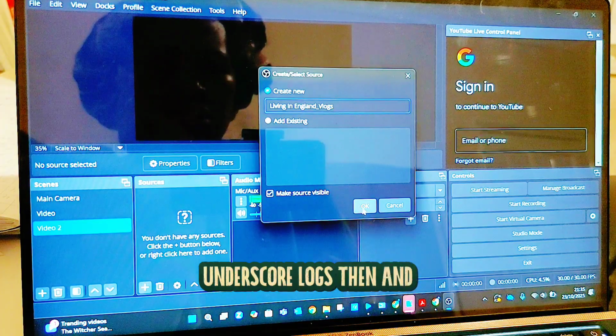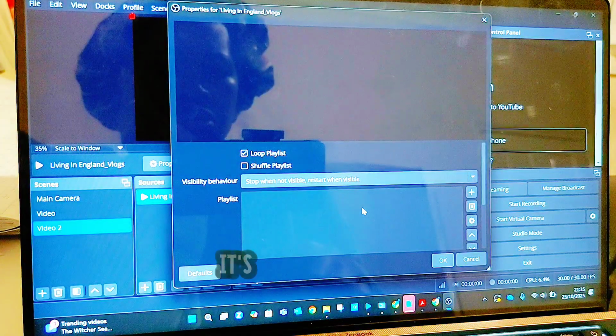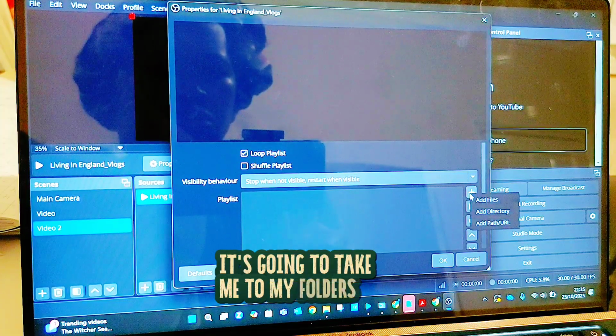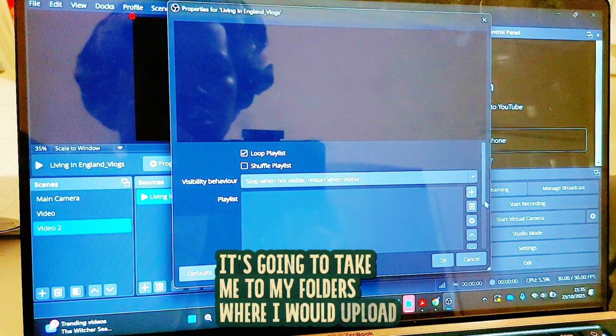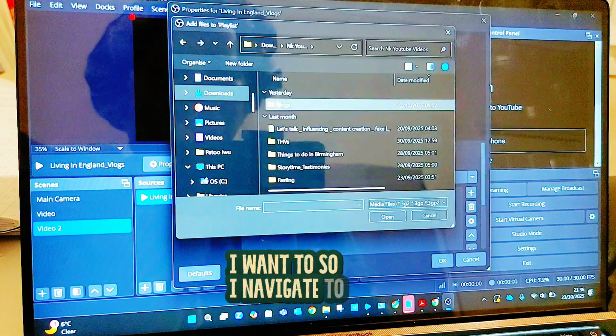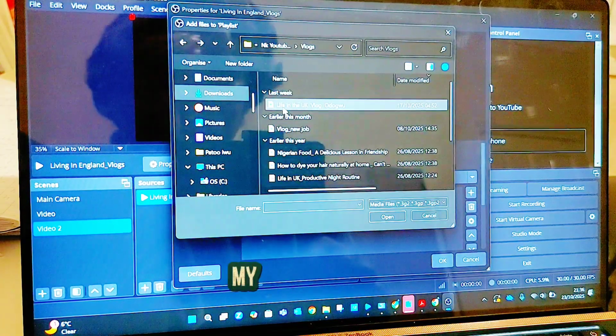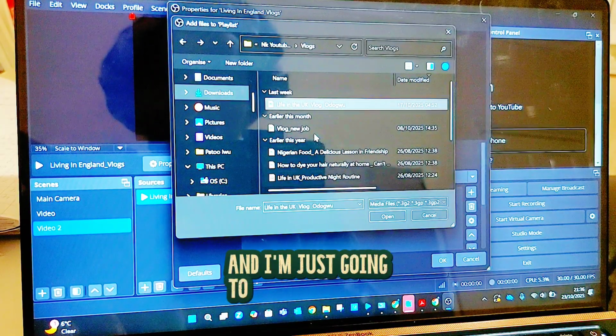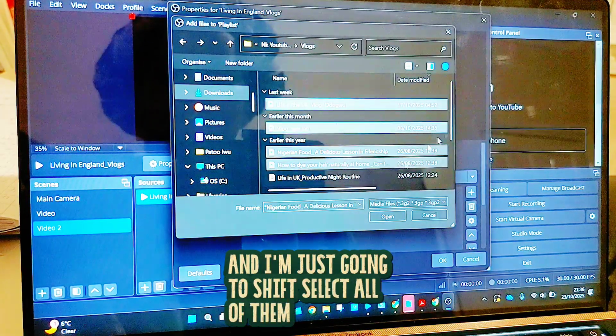Then it's going to take me to my folders where I will upload the files I want to. So I'll navigate to the folder where I have my videos which I want to use, and I'm just going to shift select all of them.